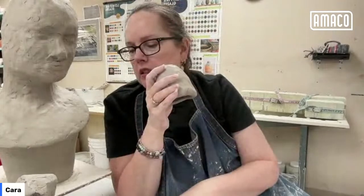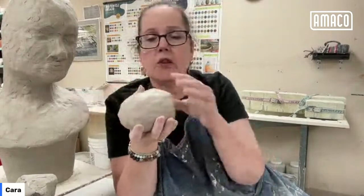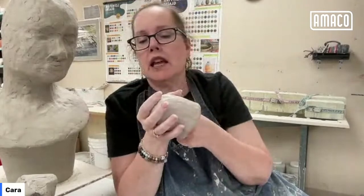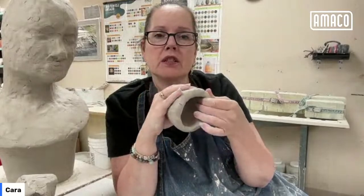The other option would just be to use a lighter-colored sculpture clay. I'm sculpting with a white stoneware — this is the 11M Amaco mix. I like using it for sculptural work. I do have to be a little more patient and let it dry a little bit longer than if I was using a very groggy sculpture body, but it works pretty well.